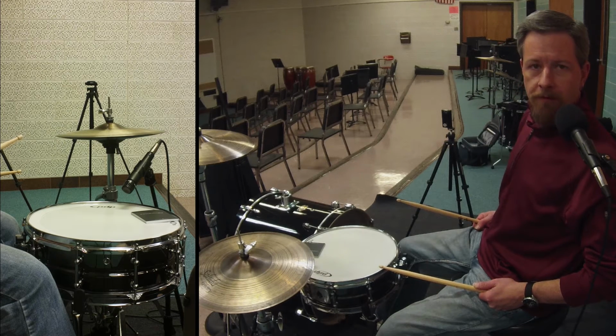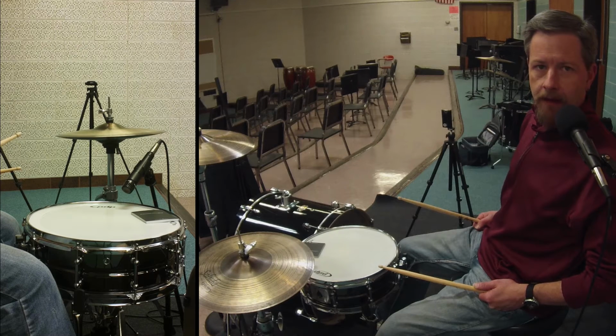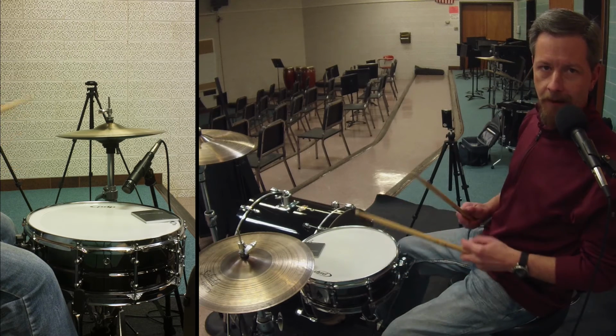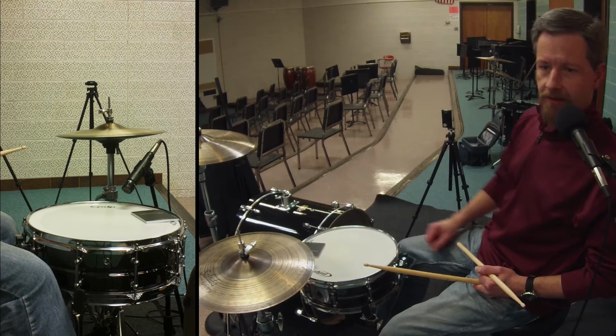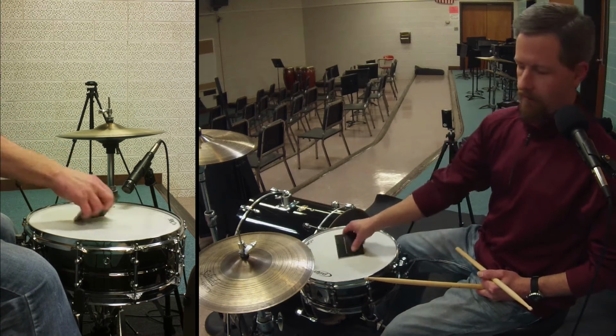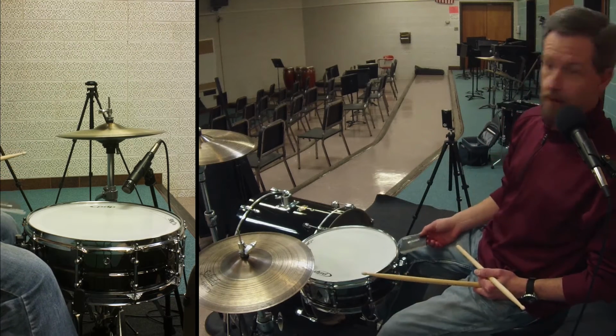I've got this drum tuned very low. When you have a metal drum like this, it rings quite a lot, so you need a bunch of muffling to get a good sound. But when you do get a good sound, it's really cool. It's kind of got a fat 70s funk kind of vibe to it. I've got a zero ring plus a little notebook on there to get rid of all that nasty ring. Check it out.